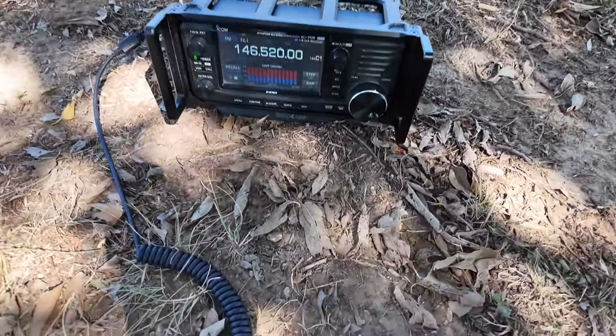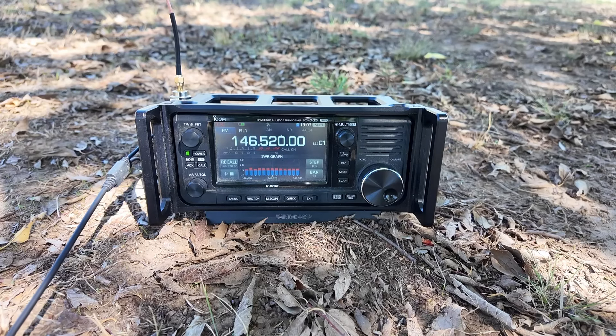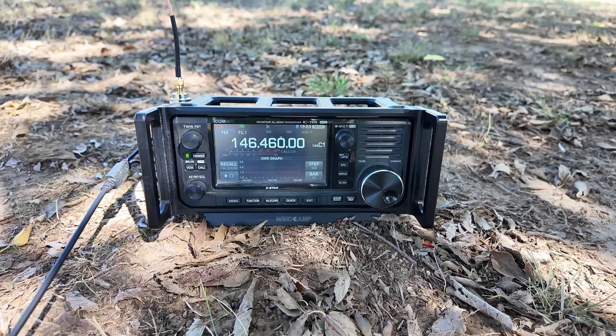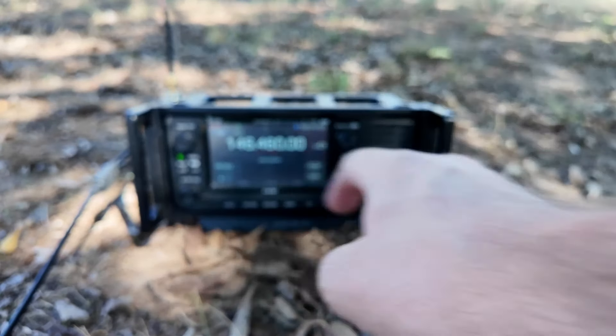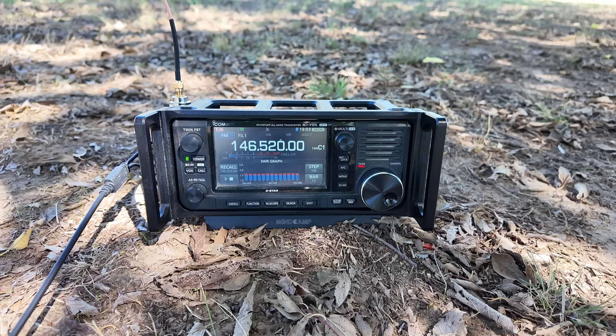There we go — that's 1.5 in horizontal polarization. Let's do vertical. I'm too close to the ground for this I guess, because that was a big change going from horizontal to vertical. There's horizontal again — nice. All right, now I'm going to try a local repeater. This is the KF5DFD repeater and it is 11 miles away in that direction. So that's how I have the Yagi pointed, and we're going to see if I can do it in that direction and then see what happens when I point in another direction.